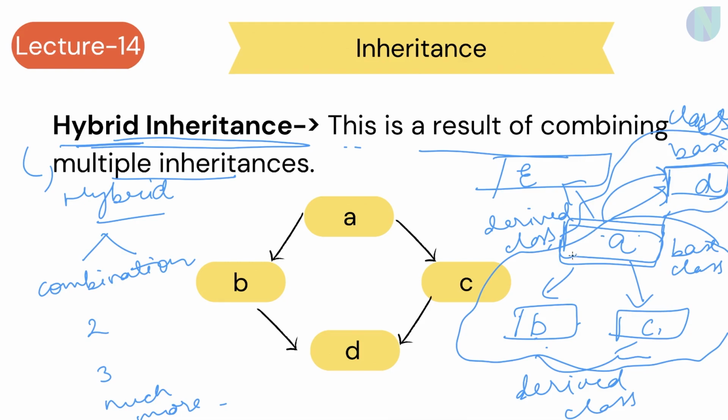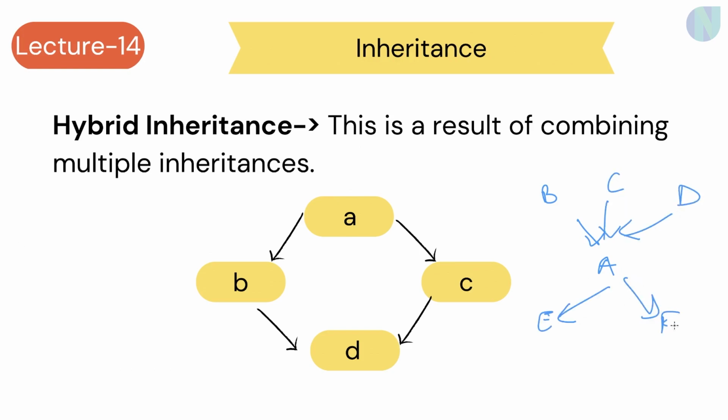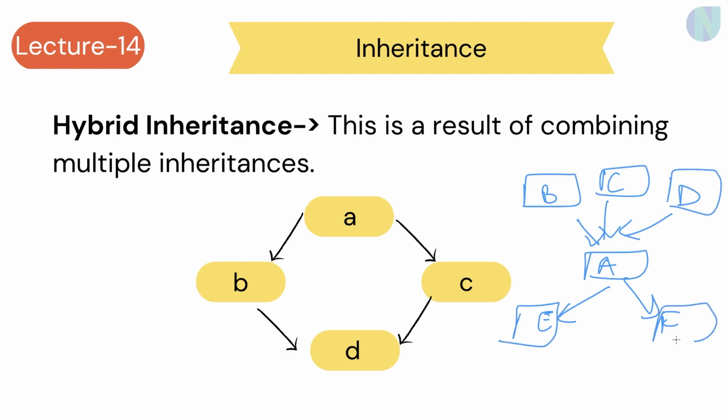So basically, there is a combination of examples of inheritance. Also we can see it like this. Consider there is a class A. Now it has B, C, D, E, and then F. I've taken different classes just for your understanding. Now this is a class A which is being derived from B, C and D. Are you remembering something? Yes, this is an example of multiple inheritance.